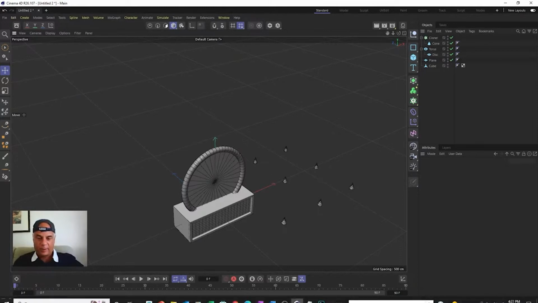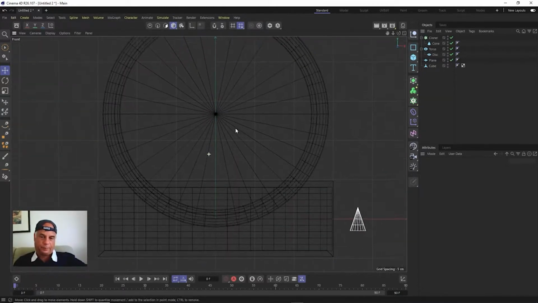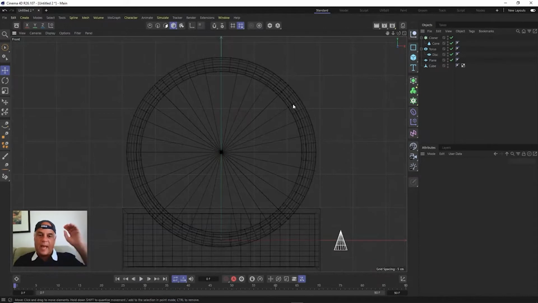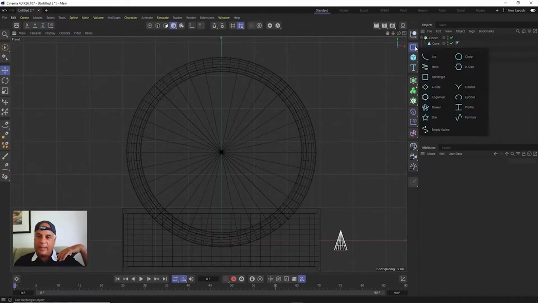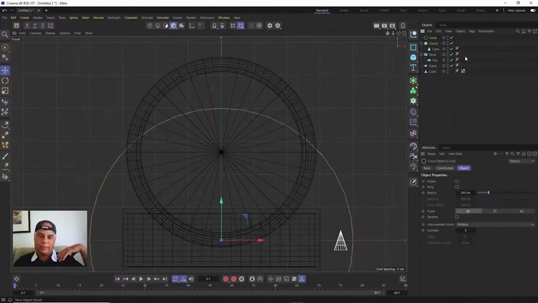Okay? So let's go to a front view. There's my front view. And I will go ahead and create, in the spline section over here, see, these are 3D objects, these are splines here. Okay, I'm going to create a circle.